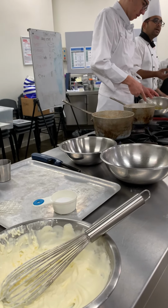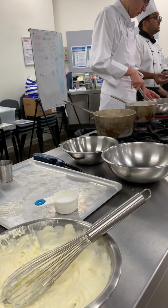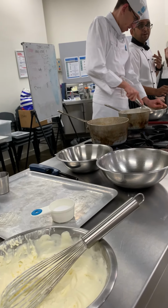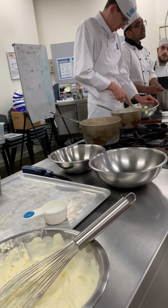So that's the soft peak. See, it doesn't peak up. So this is very important. This has to start to bubble. Only then you add the sugar. If you add the sugar in the initial stage, that will fall.